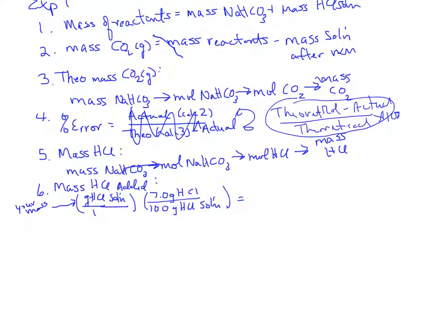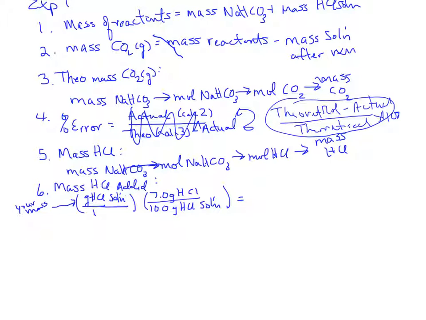And then step number 5 and 6 kind of go together. They turn your attention to that HCl solution that you added, and we're going to kind of make sure that it was in excess. So step number 5 says, what mass of HCl would you need to use if you used up your whole 3 grams of sodium bicarbonate? So you're going to use your mass of sodium bicarbonate, go to moles, using the molar mass of NaHCO3, go to moles of HCl using the stoichiometric ratio, using the molar mass of HCl, find out the mass of HCl. That's the mass of pure HCl you'd need.